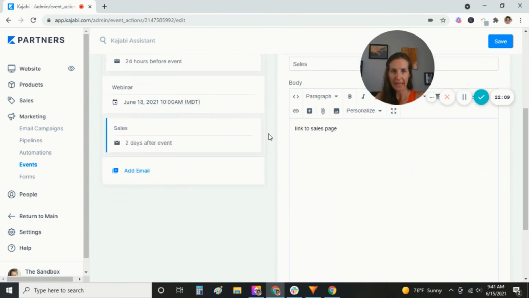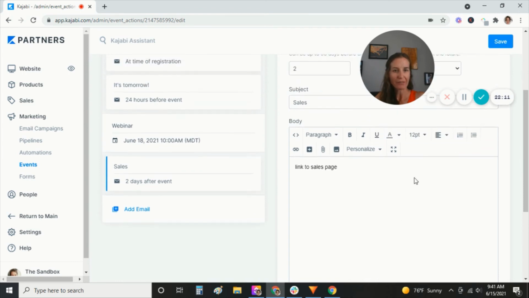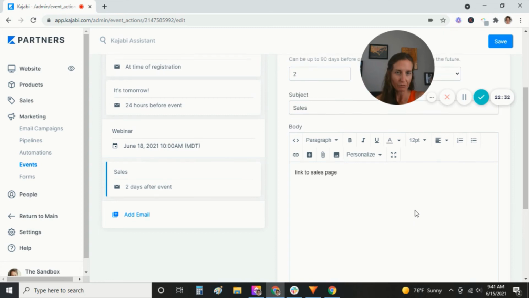You'll notice that you don't have all the design options. You don't have that visual editor option that you have in the sequence or the broadcast. You have some formatting. You can put in a link or an image. You just don't have all those section options that you have in those marketing emails. Another thing is that you can't view analytics. You can't see how many people opened or how many people clicked through.